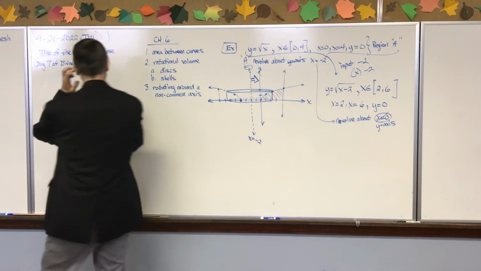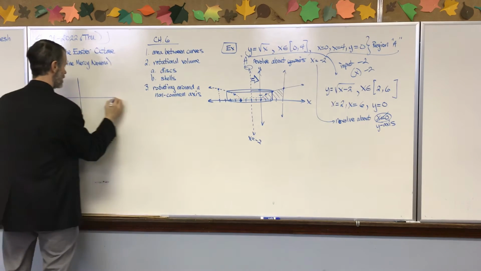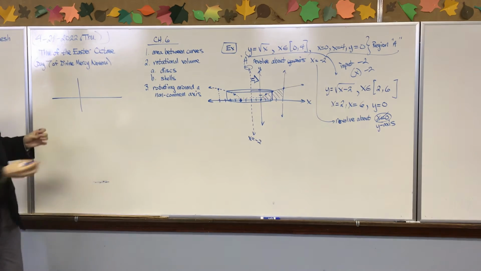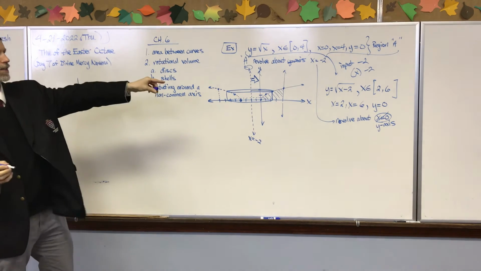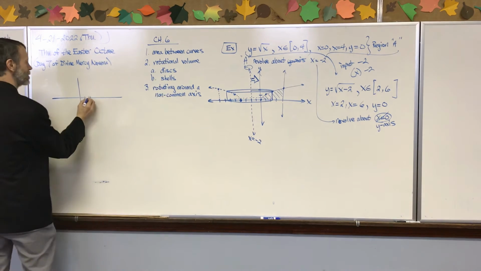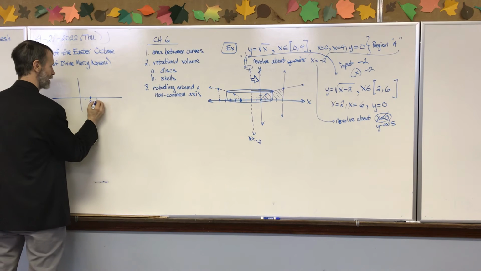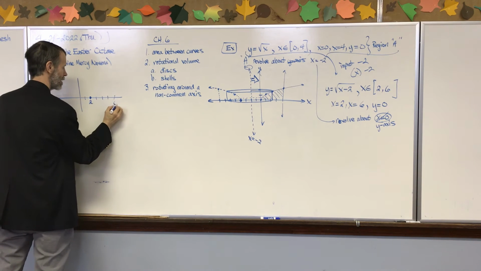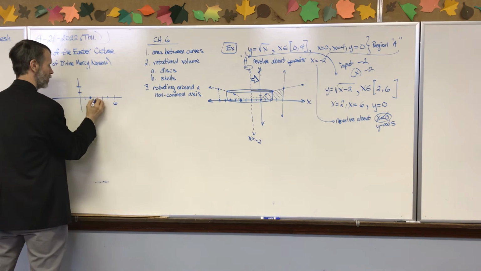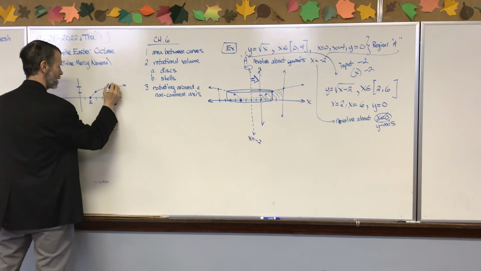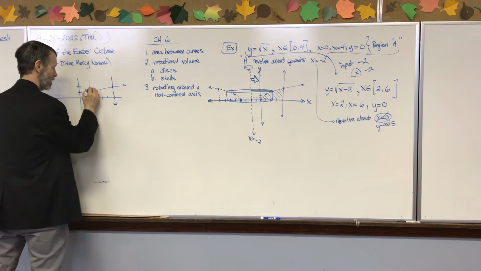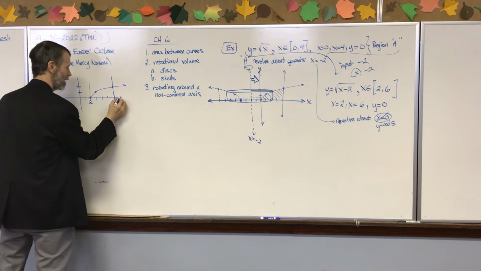Let's do it. I'm going to redraw it. Do you have to redraw it? No, but it actually helps reassure people. The graph starts 2 spaces to the right. And it's going to go to 6. Over 1, up 1, over 2, up 4. The lines go here, here, here. Here's the region.